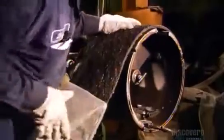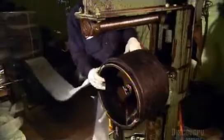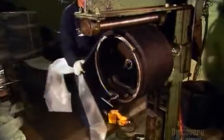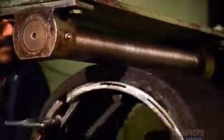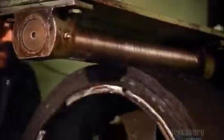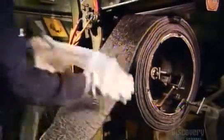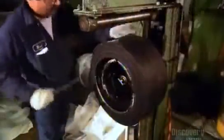Over at another station, they're building another type of solid tire with no metal framework, so it will fit on a wheel rim made for an air-filled tire. They wind rubber strips around a metal hub that serves as a mold. A bar presses down on the rubber wrap to eliminate air pockets. These rubber strips contain recycled material, which is stiffer, and this will help the tire hold its shape in the absence of a metal framework.